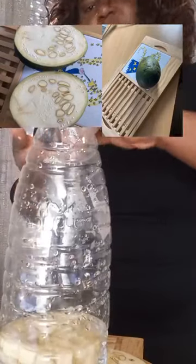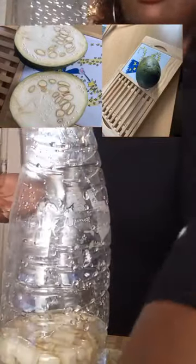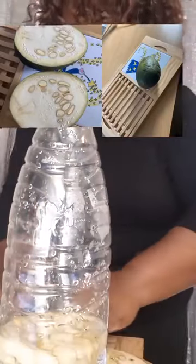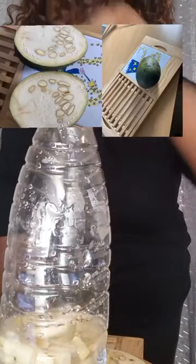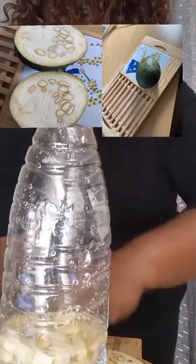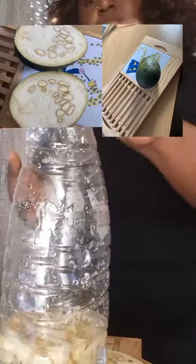I'll share this video of the diabetes remedy. For people who have diabetes, tell your mother how to do it. You can tell your mother, your father. Even if you don't have diabetes, you can keep it for the house. I don't have diabetes, but I take it once in a while.